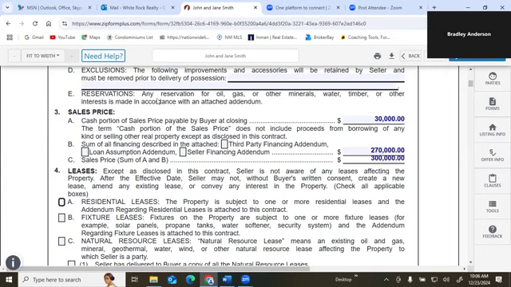And in paragraph 3B is where you notate how they are going to pay for it. Okay. Is it going to be a loan? Is it going to be an assumption of a loan, or is it going to go through seller financing? So 99% of the time, it's going to be a third-party financing addendum, right? They're going to get a loan from a bank, right? So that is the amount that you're going to finance. Now, I'm not going to review the third-party financing addendum today, but I have another video where I do review this. So all of these numbers have to match what you input into the third-party financing addendum.